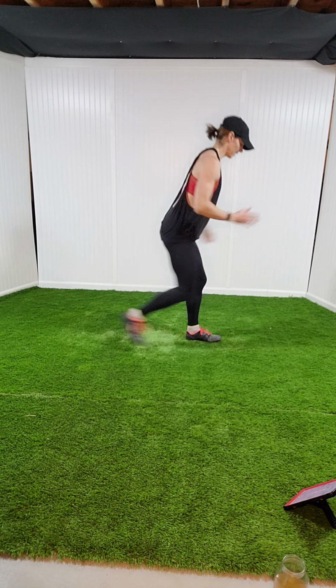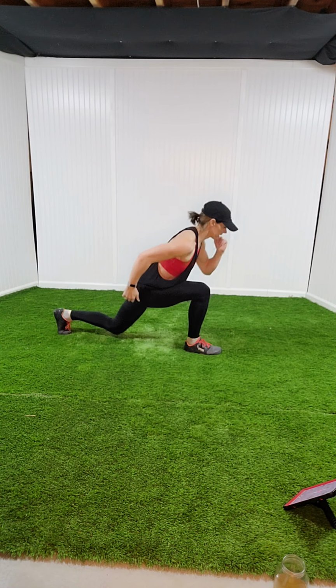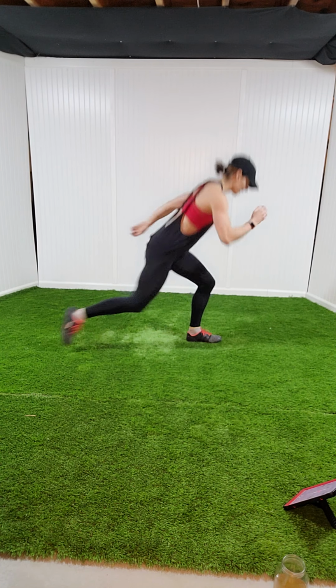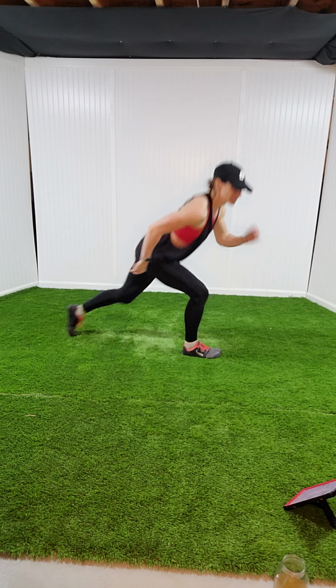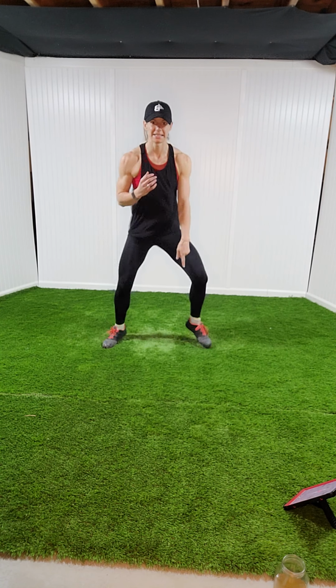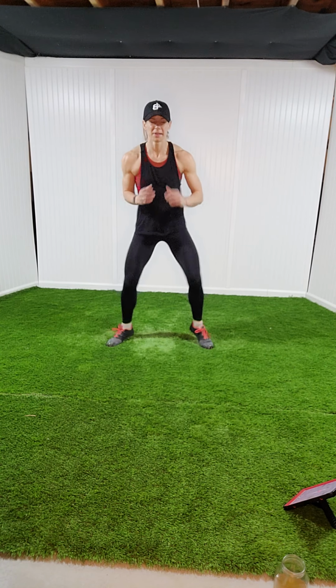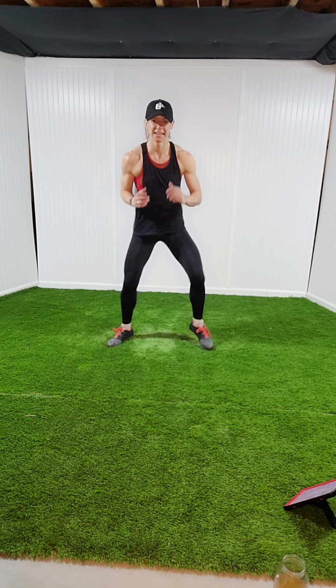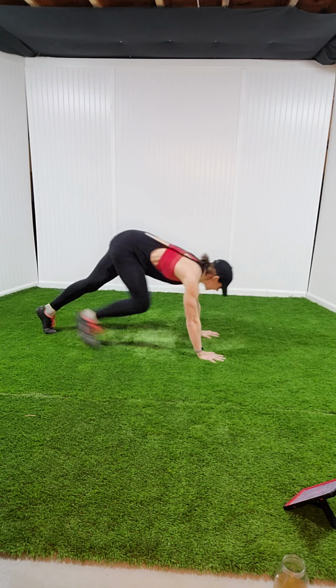Everything's in this front leg, right? That back leg is just there for stability. Fast feet. Okay, after this, we're coming down to the ground. High plank. 1-2 hold mountain climbers. Ready? Come on down. We go.